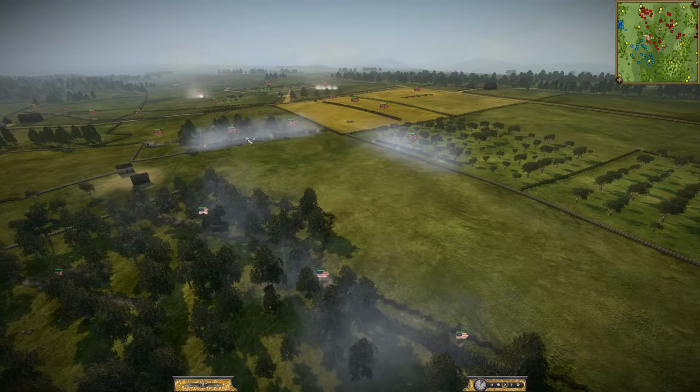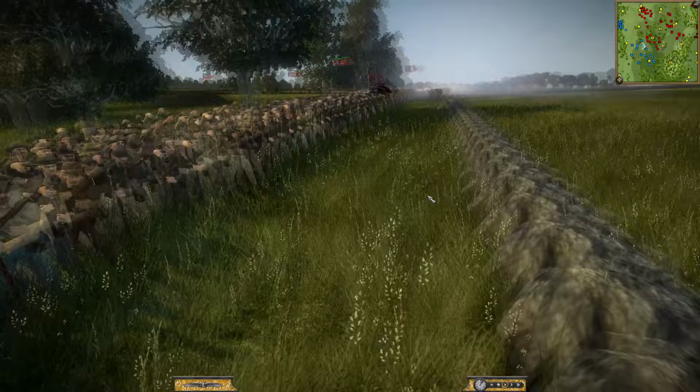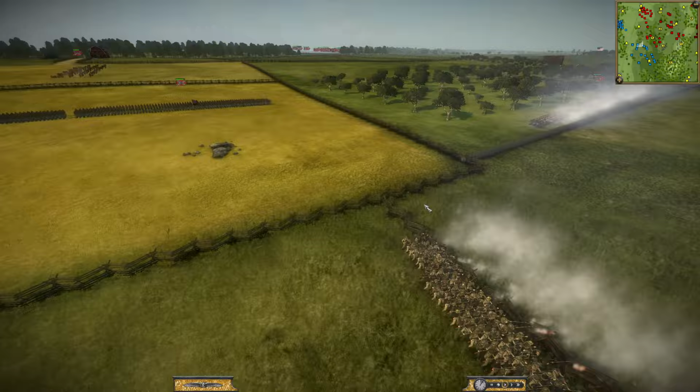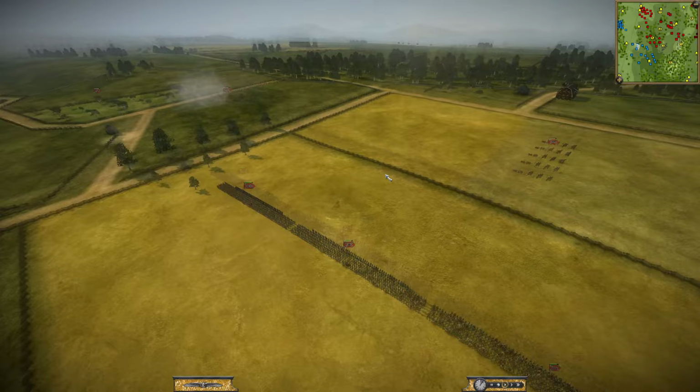Already, right over here, you have Georgia boys starting to pour in some volleys. They have a nice fence. More and more reserves over here. Texas infantry. So we have several Texas regiments. Like I said, this is all Hood's division.